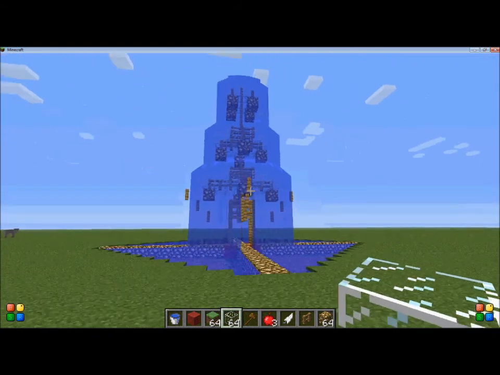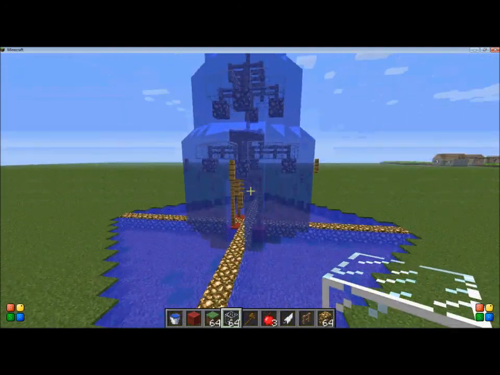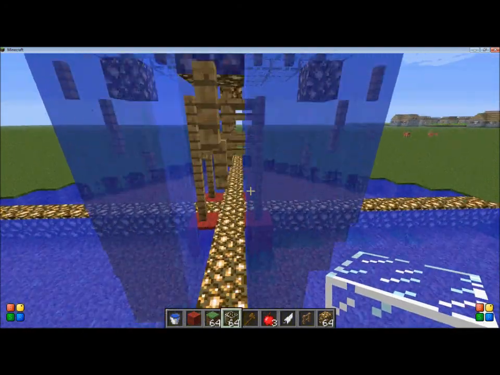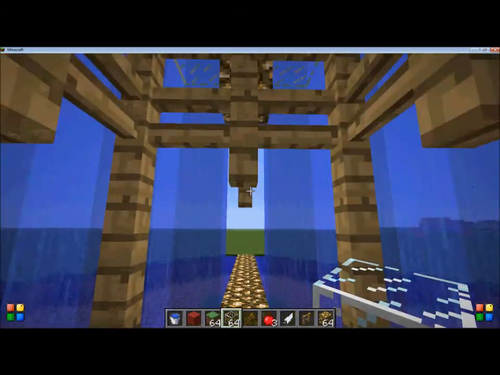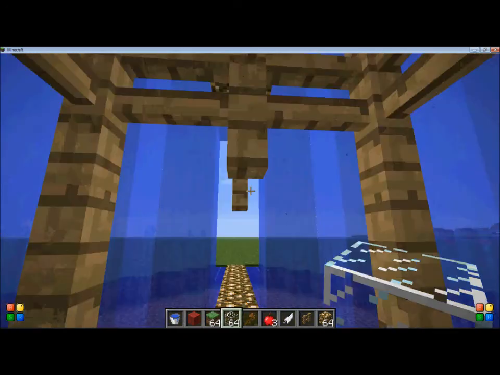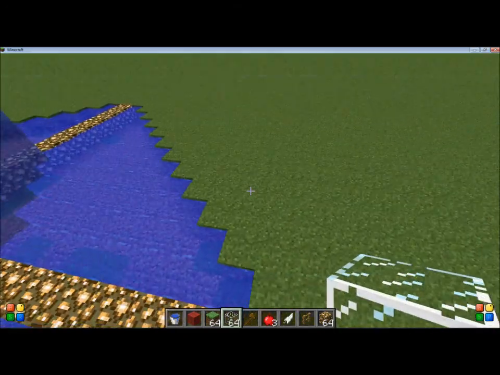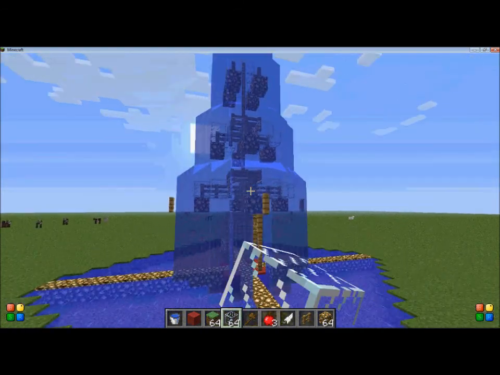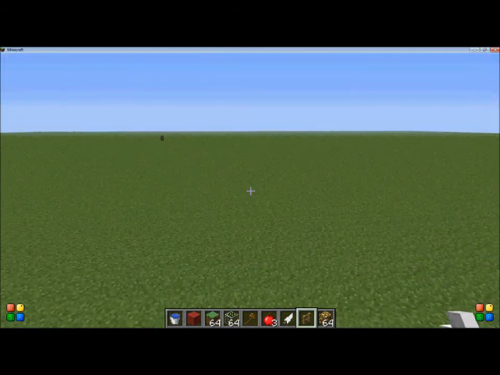I made this fountain myself, and it's good for maybe town spawns where you can spawn looking up. I think that looks pretty nice, or maybe looking out in a direction. So, I will build you this now, and enjoy.